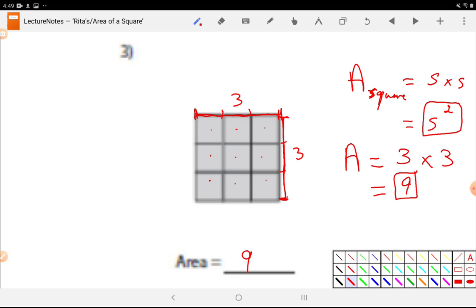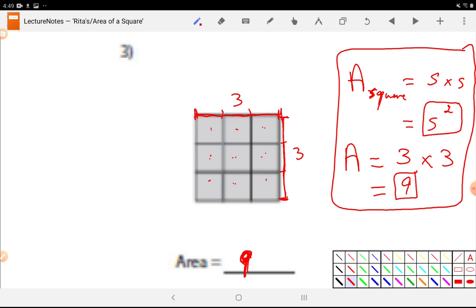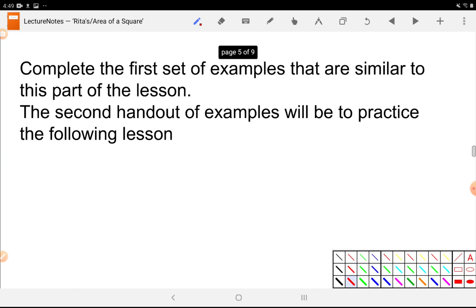Okay, so now we can pause and complete the first worksheet that I have posted. It's going to be very similar to this. I need you to do the counting on each of them. You count 1, 2, 3, 4, 5, 6, 7, 8, 9. You write that down here, and you confirm by writing the area on this side and how you actually did it without using the counting method. Once you're done with that, we will be looking at different types of examples and how to approach them. So I need you to pause this video and make sure you understand what we've done so far. The next portion will be for the second set of problems.